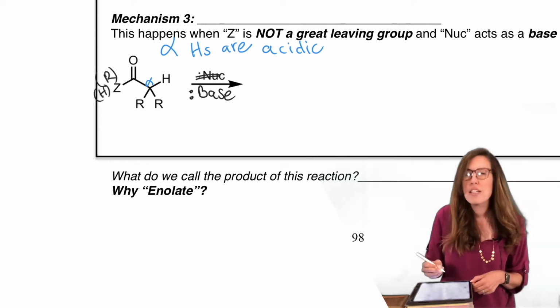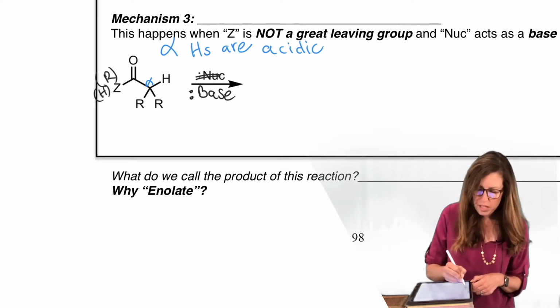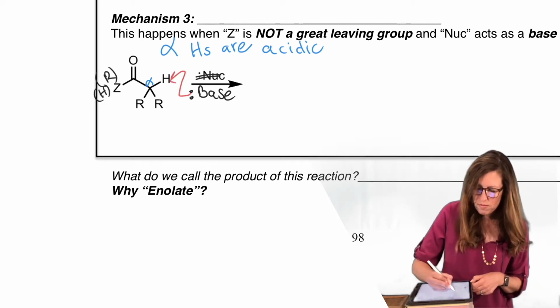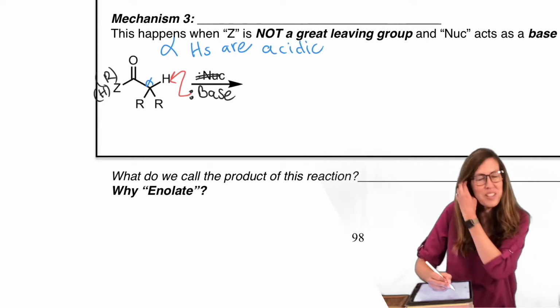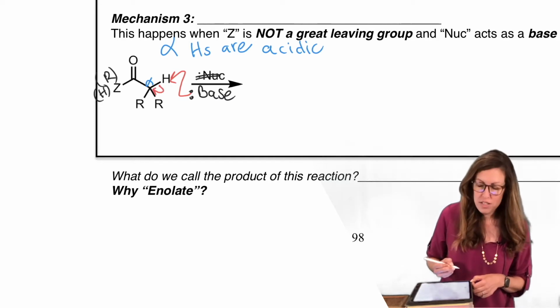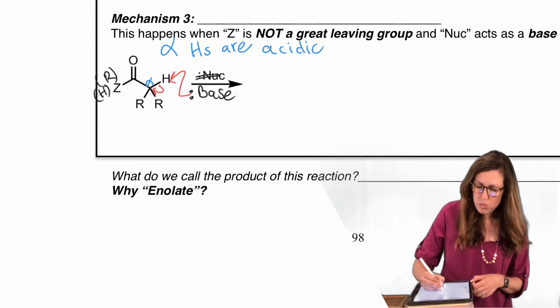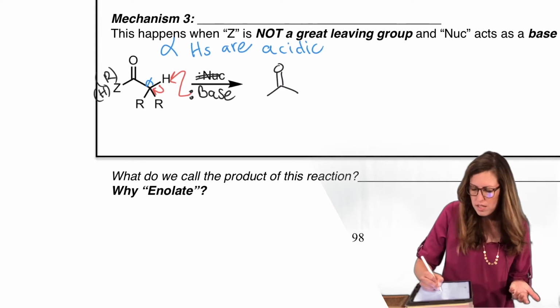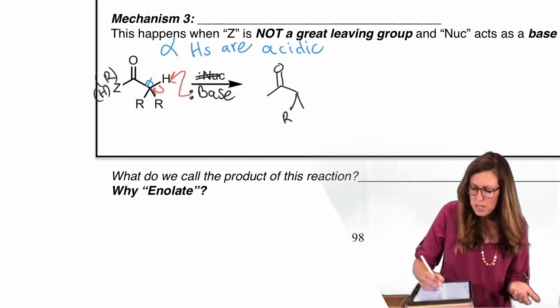What does that mean? It's not going to attack a carbon. It's going to pick up a proton. You can think of it as attacking the proton if you prefer. Take the proton, leave behind those electrons. This is our next reaction, but it's a simple acid-base reaction. It's not simple in the end because of what we do with this now.